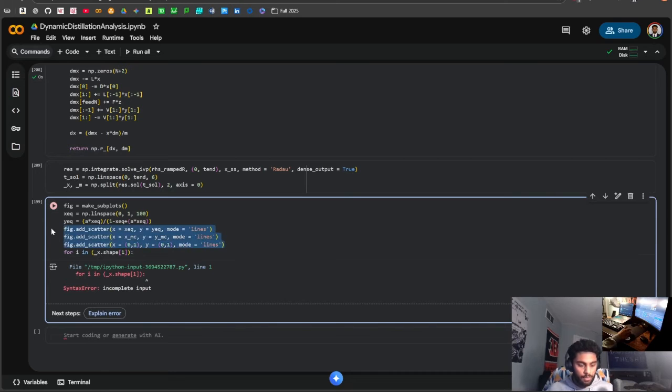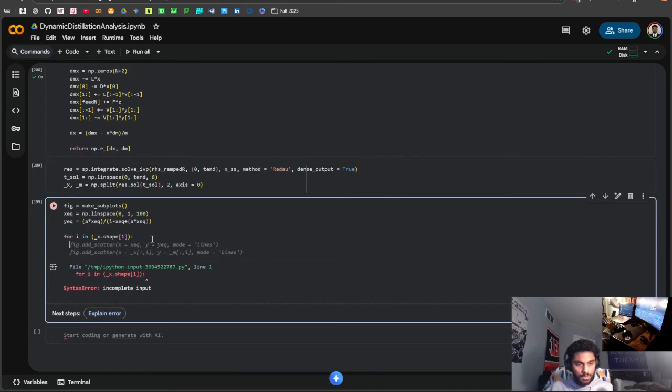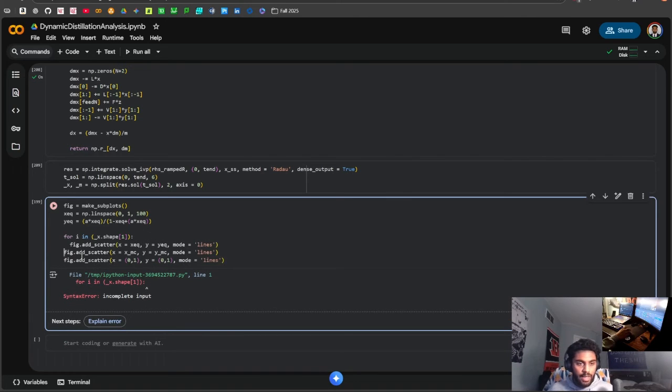Now, for this loop, I'm going to have to add each of these to each new McCabe-Thiele diagram.